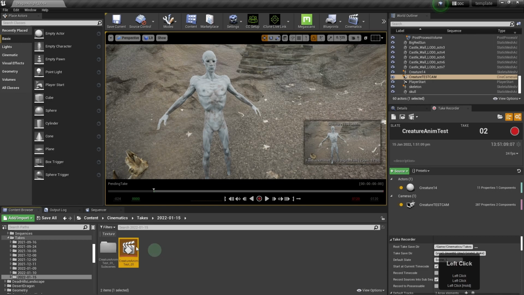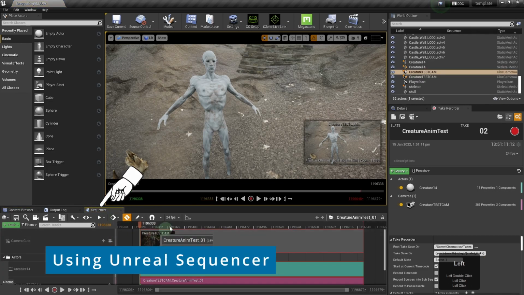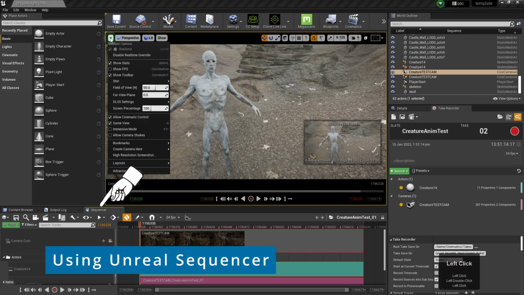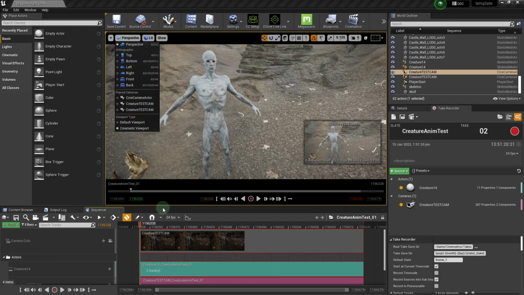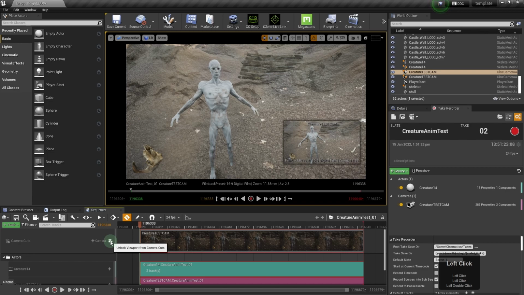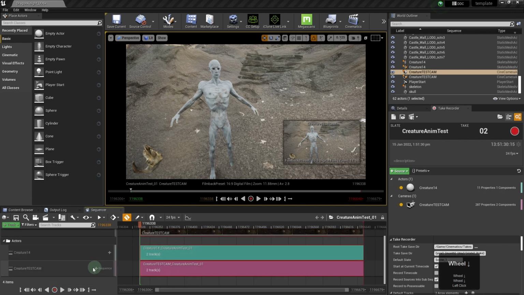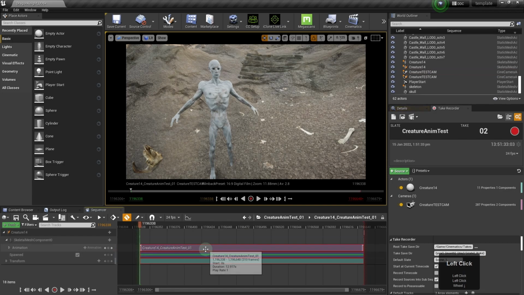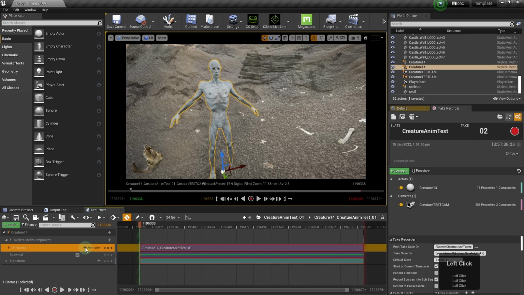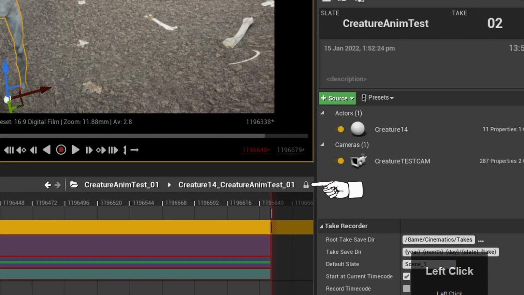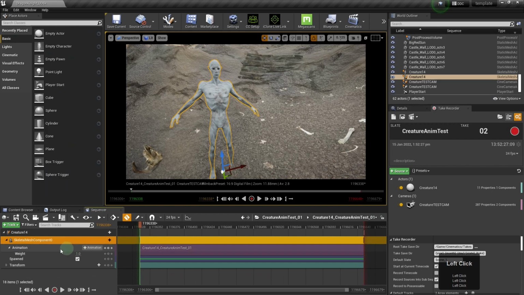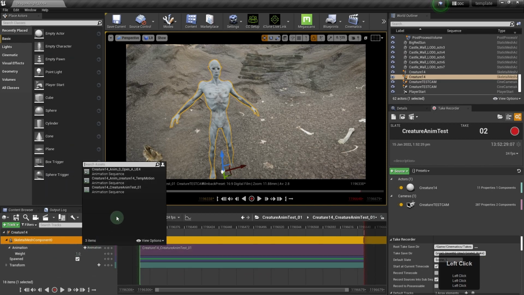So once you're done, you can click on the actual take itself to access it in the sequencer. And it's in the sequencer where you can manipulate, clip, and keyframe them so you can animate them. If everything is grayed out or you can't click on stuff, it's quite likely you haven't unlocked the take or the scene. Now we can add animations. The ones you see on the list are the ones available for that particular character.